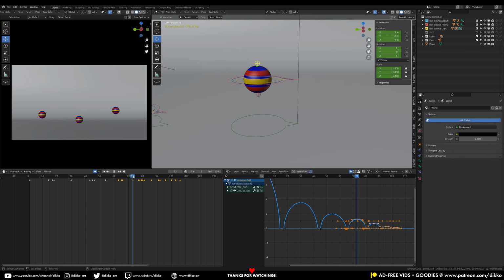Do the same thing over here. So I might do G and 1 in this case. G1, 1 frame out. And then once it hits the ground, G and 1. We have to play with that squash and stretch a little bit as well, obviously. So let's just see what the difference is. Boom.